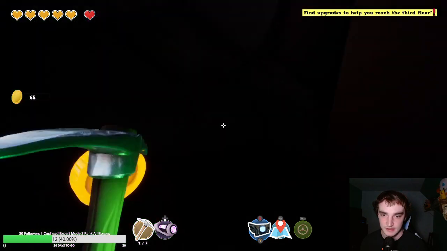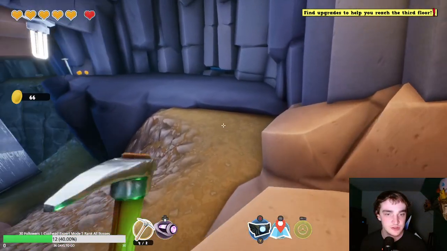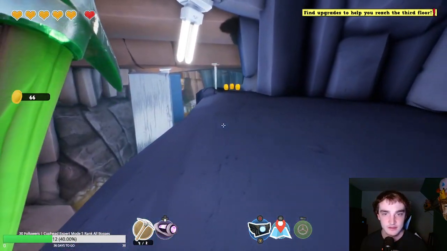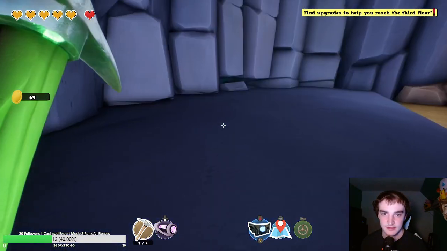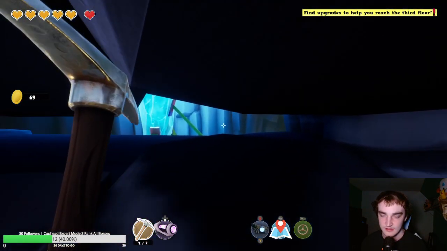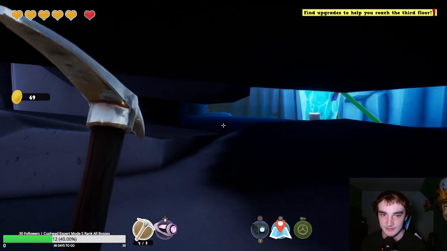Okay, what's over here? A singular coinage. And then there's three coinage. And a chesticle. Something over here. Okay, that's the blue crystal. That's where we got the magnet belt.